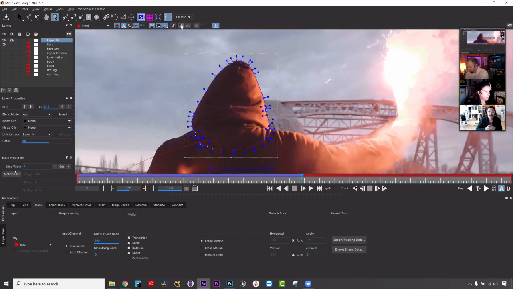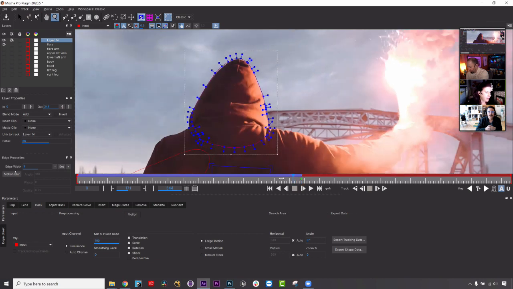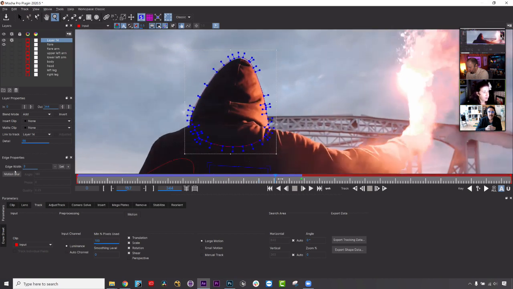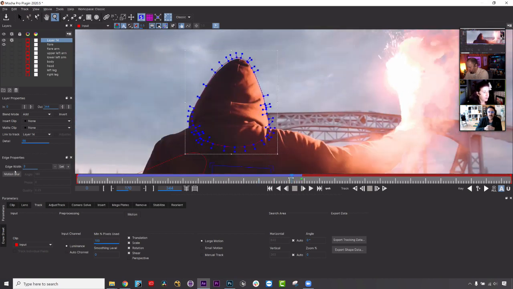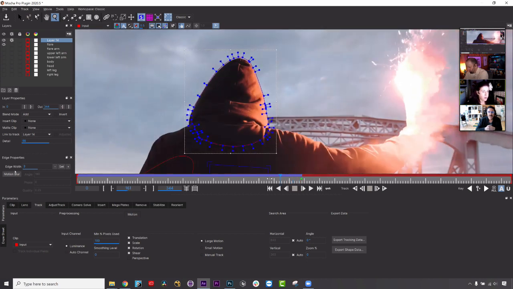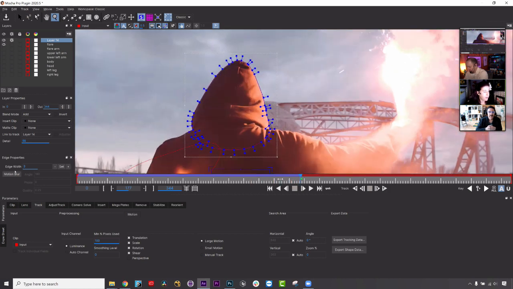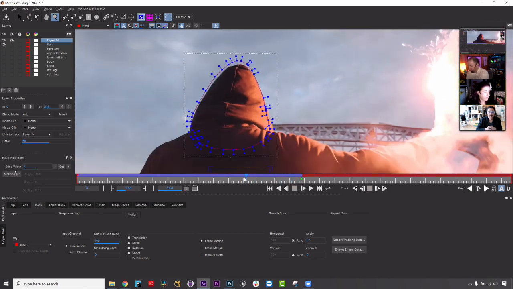I'm going to show you one more cool tool here, which is called the quick stabilize mode. What that's going to do is pin your shape into the middle of your screen based on your track. For those of you that were watching Ben's silhouette tutorial, this is a similar technique. You don't have to create a node or anything. It just pins it in the center of the screen so that you can rotoscope more accurately. But notice how we're looking for where this is the most different. So here's where the object is the most different. I'm going to take my point selection tool and grab around my points here.